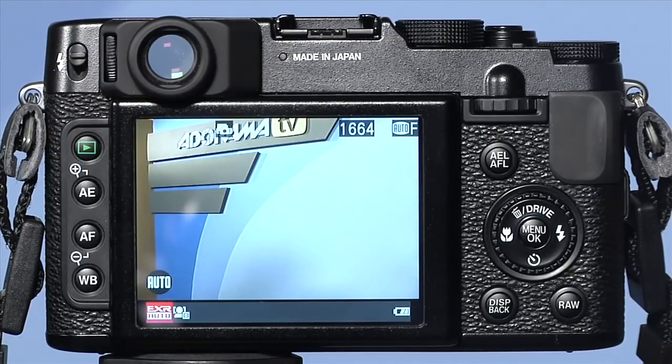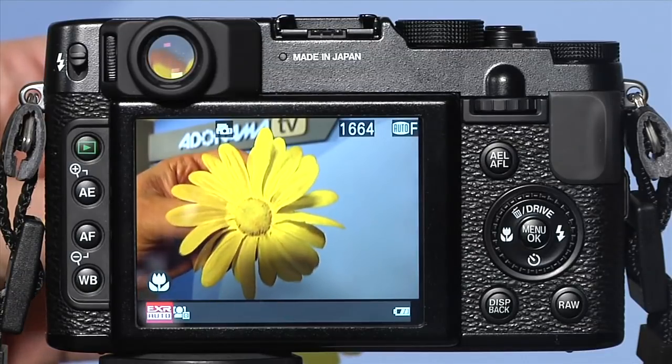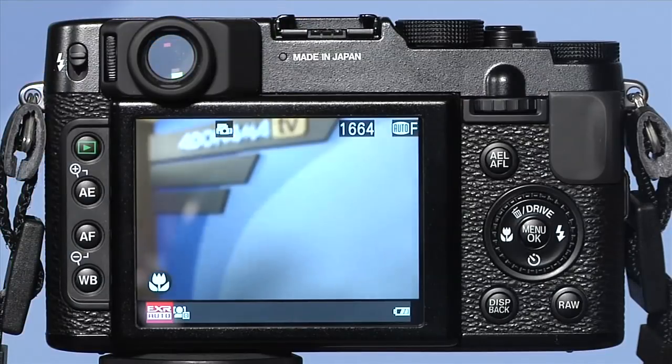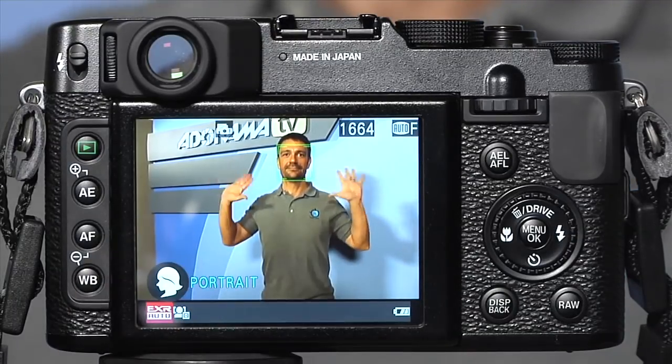So for example, I've got this little hokey flower here and I put it in there, and then the camera is going to automatically detect that that is a macro shot. And you can see that shows up right there. Or if somebody hops in, here's Michael, he's going to pop in the scene. This detects that it's a portrait, and if he starts moving his hands really in a wacky way, it says portrait in motion, so it knows.